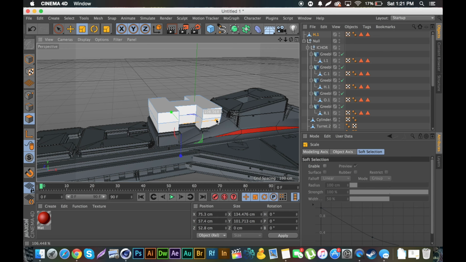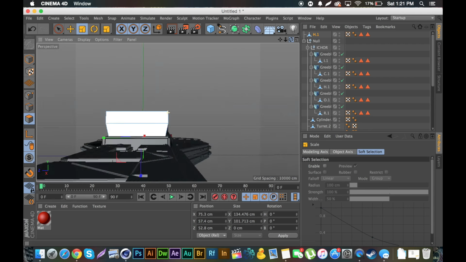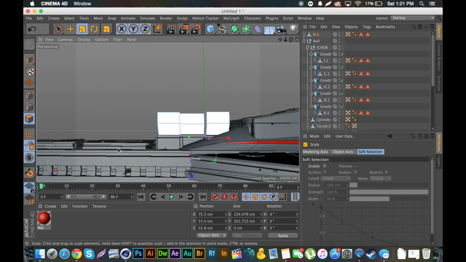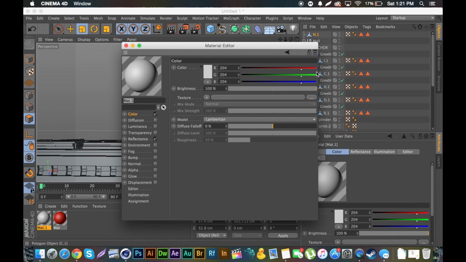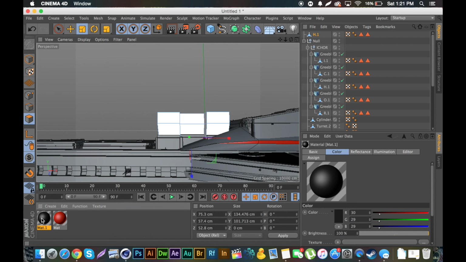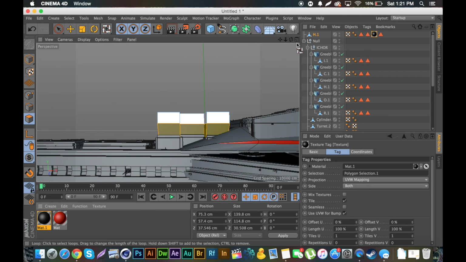Okay. And that just creates a slight slant down, which is kind of where headquarters would be, where you control the ship. So I'm going to create a new material, and this is just going to be the glass, where they look out of. So I'm going to select that portion, loop it around, make that black, and hopefully you guys are understanding what I'm saying here.